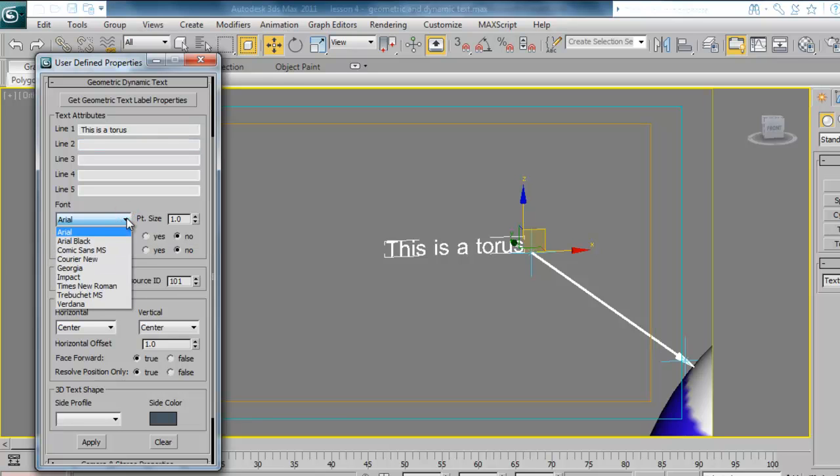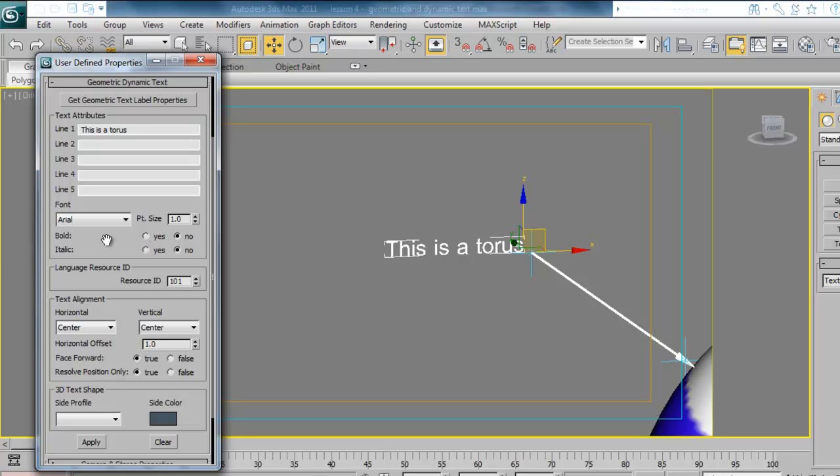The font, pretty self-explanatory. We only use Windows system fonts because the font is created at runtime, the system must have the font installed. So we do try and stick to the fonts that Windows generally has already built into it. The size, again, if you make that bigger and smaller, the text will actually change size. Whether you want the text bold or italic is a simple tick of yes or no.